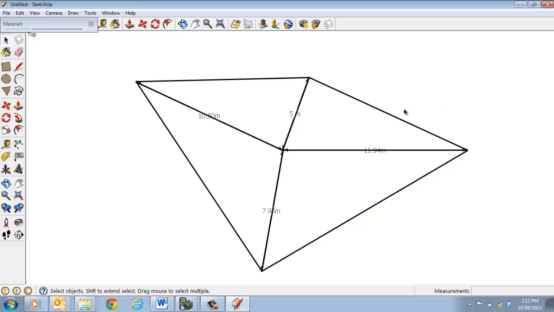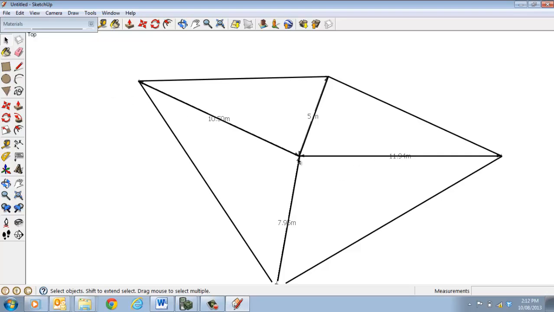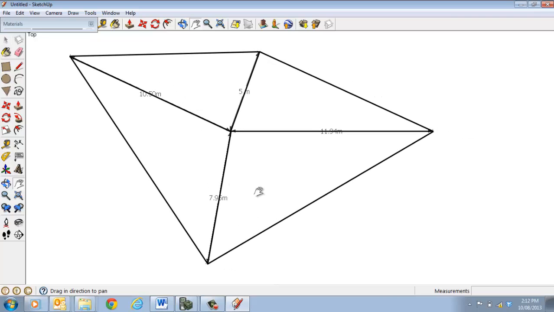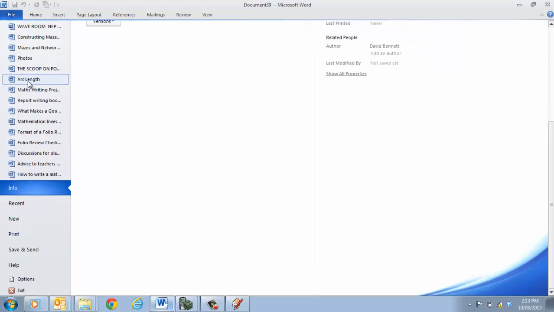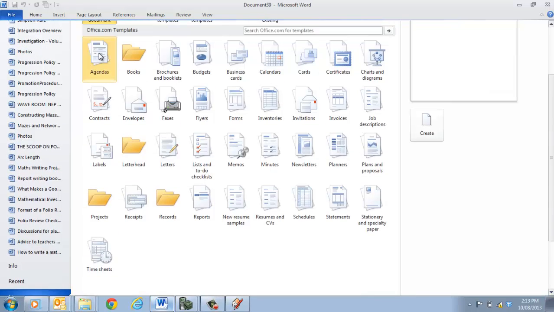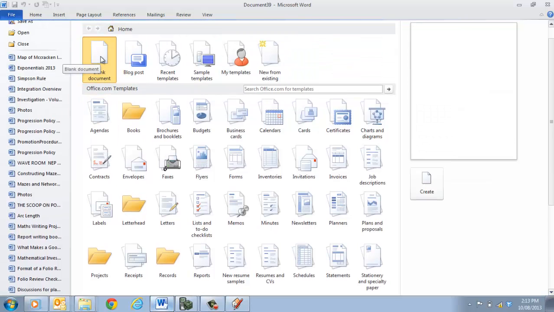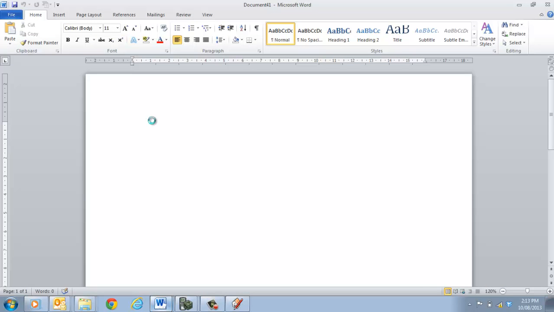Now the first thing I'd do is actually copy this. Alright, so probably best if we're going to copy that. Now if I want to move this around in the screen, I can just go to that hand and move it wherever I like on there. Now the thing I probably want to do is copy this into a Word document. So if I do maybe a print screen, I think it's the best way of doing it at this stage. Alright, so print screen, then go and open my Word document, open a new one up, and then I can paste that in there.